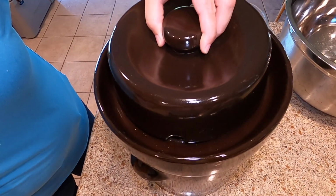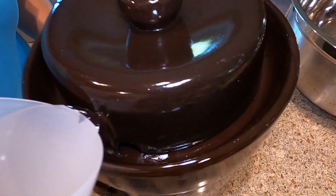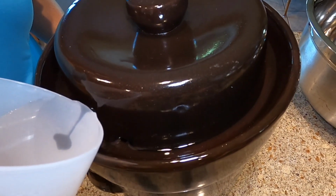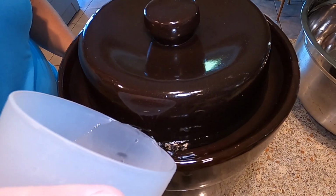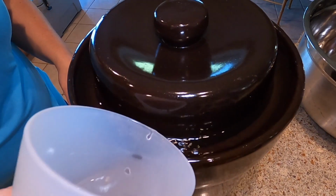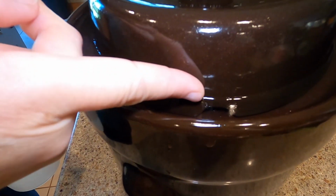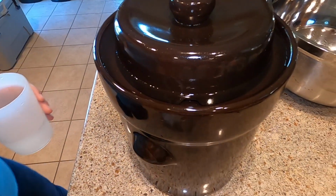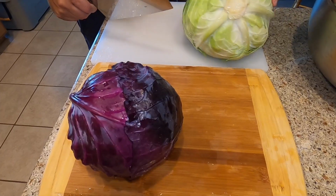Now we're simply going to add our lid. And as I said earlier, this is a water lock. I'm going to add water to the point where it's above that little notch there in the lid, which I'll show you in just a second. That little notch, you always want to keep water above that. That's what locks in your contents so it doesn't get oxygen and spoil and ruin your ferment.